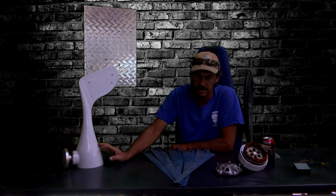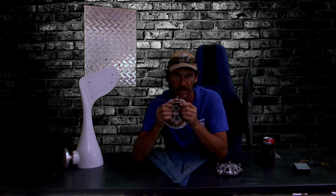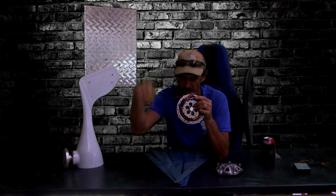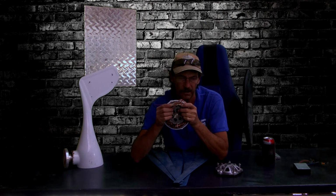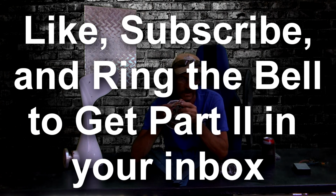I brought up the fact that they stated this one was 1200 watts. There is no way in hell that this thing would ever produce 1200 watts. Here where I am in the high desert, we get really strong winds in the fall, winter, and spring. Windstorms come across because there's really nothing blocking the wind. There's no trees, and I'm in a valley, so the wind will come over the mountains and drop down into the valley, and there's nothing slowing it down. We really often get 20 to 30 mile per hour winds, and regularly we get gusts of 60 to 75 miles per hour.